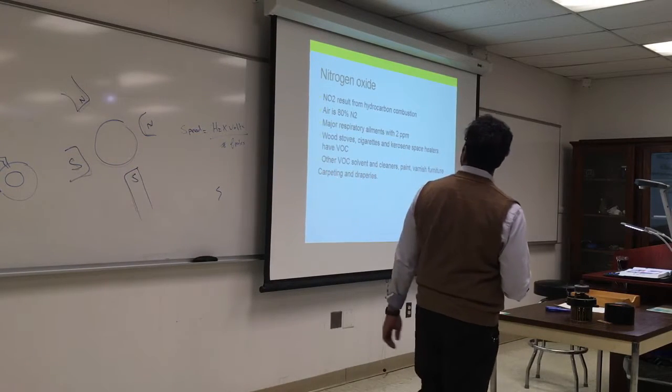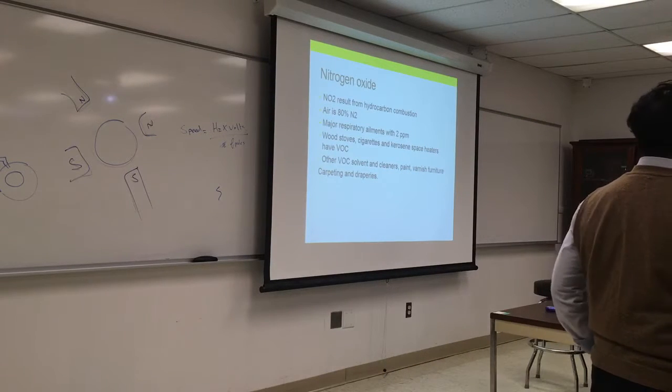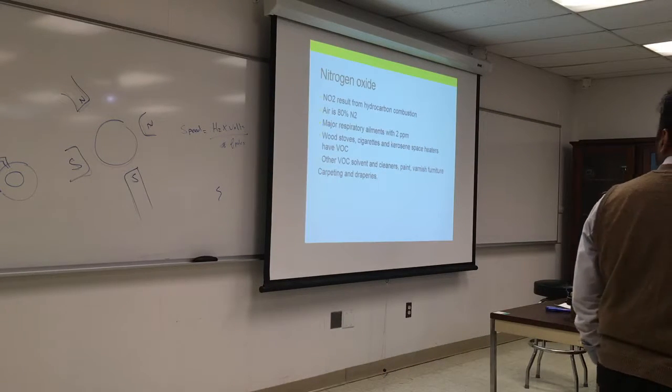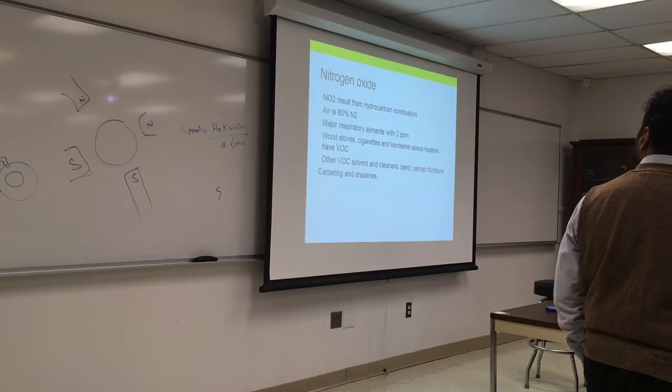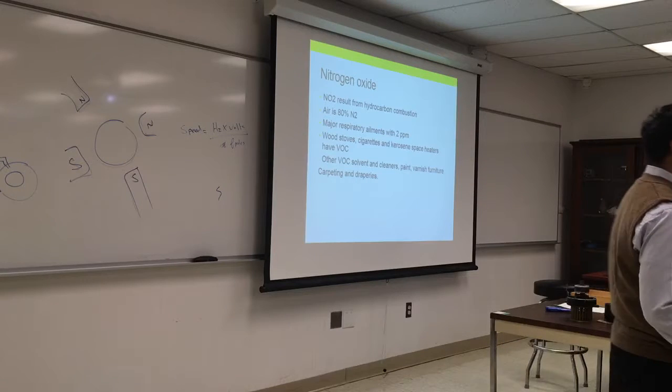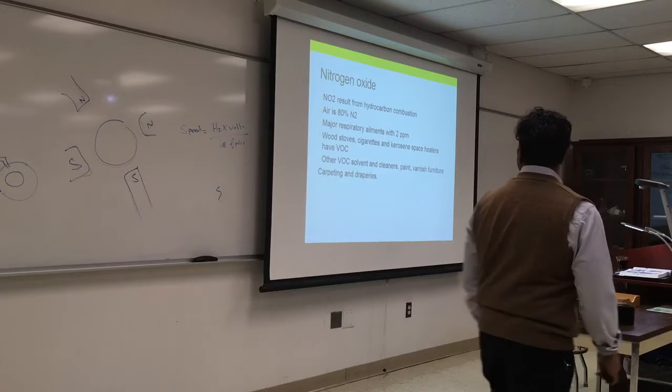VOC is also very common in solvents, cleaners, paint, and varnish. Did I talk about it here? Oh, I didn't talk about it. Same slide. Okay. So VOC is volatile organic compounds, and it's the new car smell. In the past, when they said, we love the new car smell, that's basically volatile organic compounds that are air suspended and coming into your lungs, and it's not really healthy.